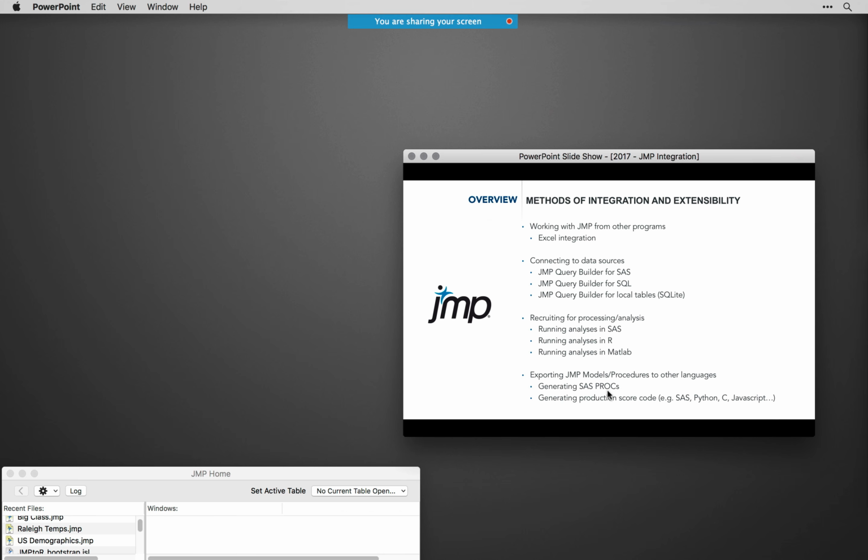And so what I want to move to now is something that's come about since JMP 9, which is integration with other analytics software. So specifically R and Matlab. And I'm going to focus on R, but I want you to note that everything I'm going to show is equivalently done if we were running Matlab procedures. And the reason I'm going to use R is because it's great, it's free, and any of you out there can get it. Matlab, of course, is specific commercial software that you may need a license for.